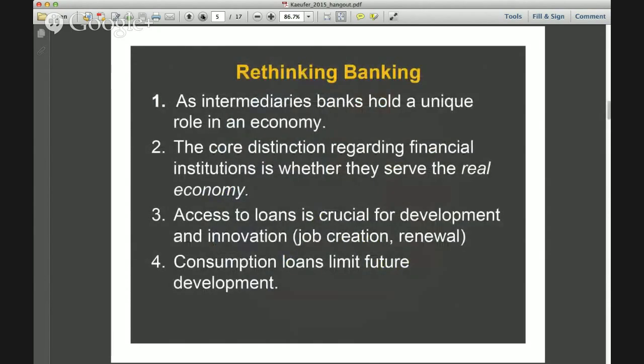So yeah, that's another summary of what I've said, that I think banking is essential in the economy because of their role as intermediaries. So if we want to address the issues, we need to look into the banking sector. And without loans that are focused on social and ecological innovations, I don't think we can address the issues that we have. All right, everybody.